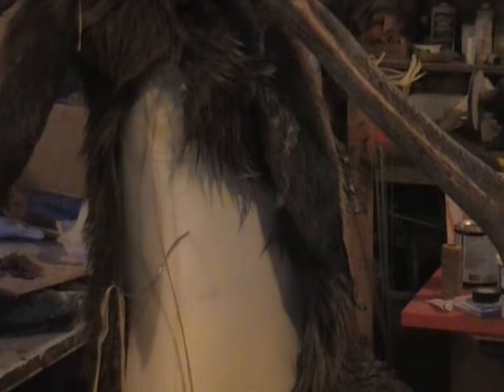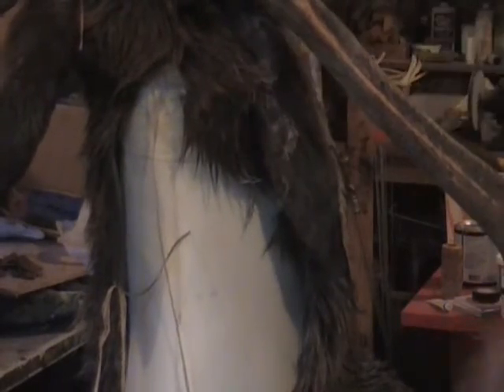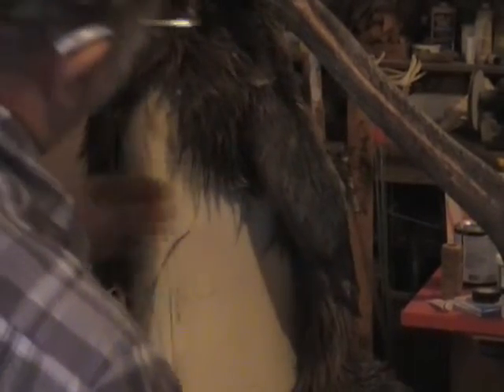I'm going to get a couple of wet paper towels and get some of this glue off of here before it gets out of hand on me. I'm going to wash this elk out — it looks like a mud wallow in my sink. One thing about your shop that makes it nice is if you've got hot water in there — it just makes everything a lot nicer. Now we got that — got a little bit of glue here and there, we'll be able to get that off.